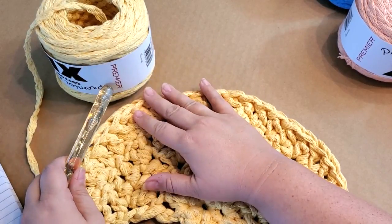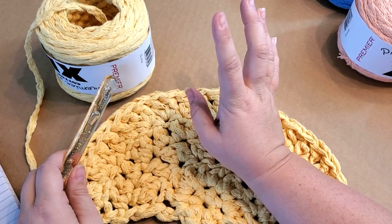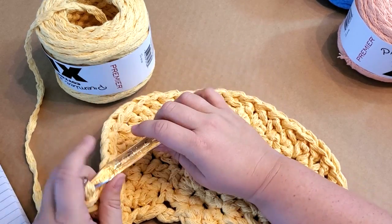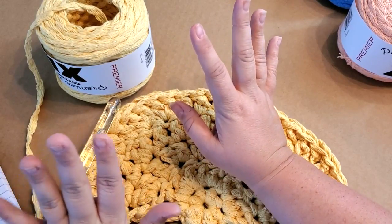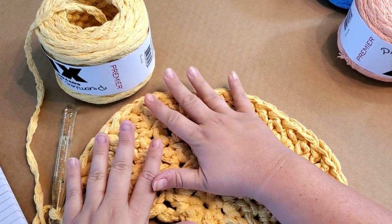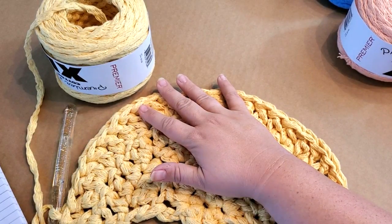Now I'm going to leave you to your own devices for a little bit until we change color, and I'll show you how we're going to do that. I will meet you at the end of row 10. Now, don't be afraid. The pattern is below, so you can follow along to make sure that you have your rows correctly. You can print it off, or you can have it on your phone.